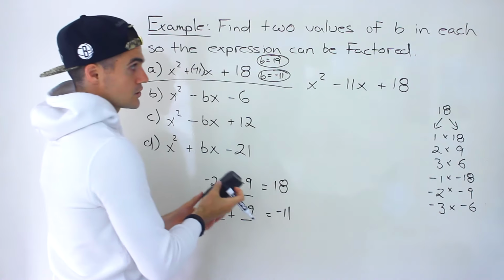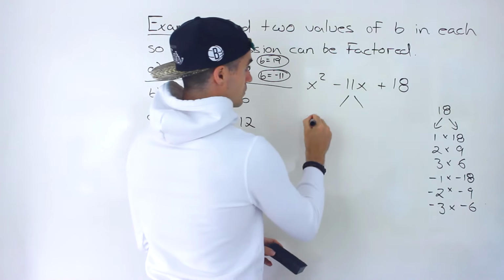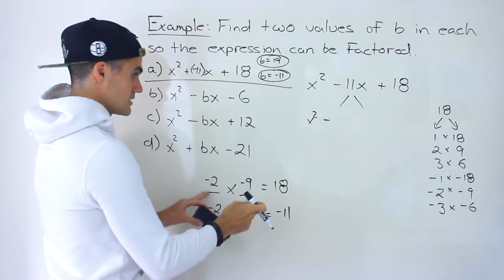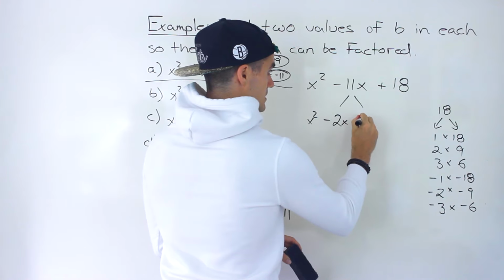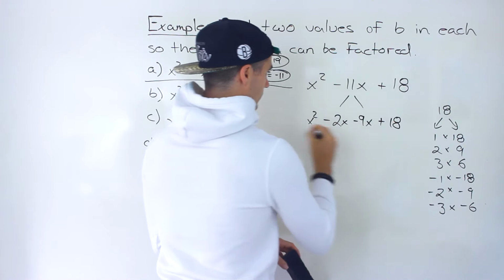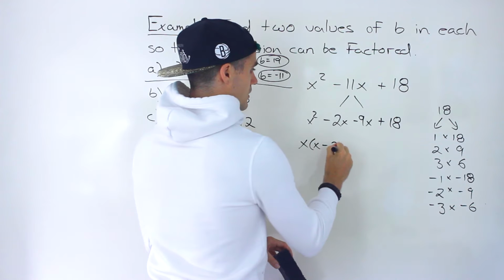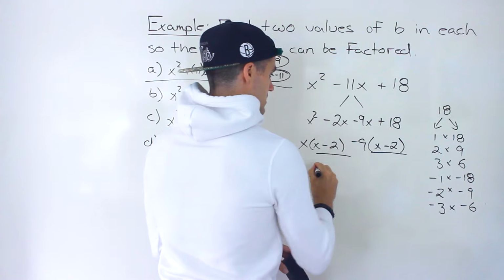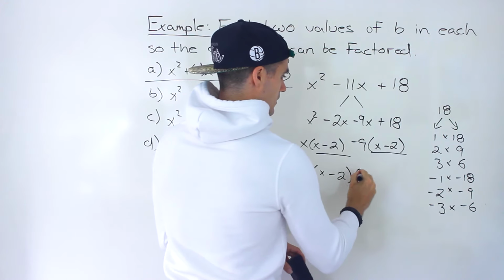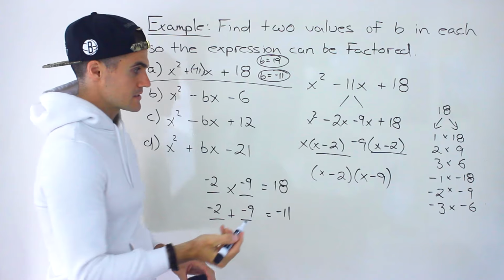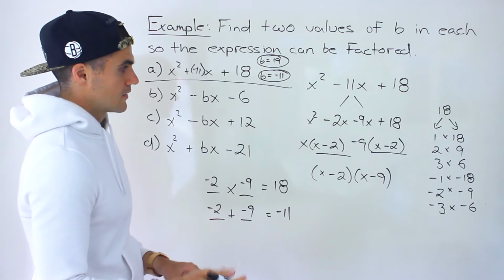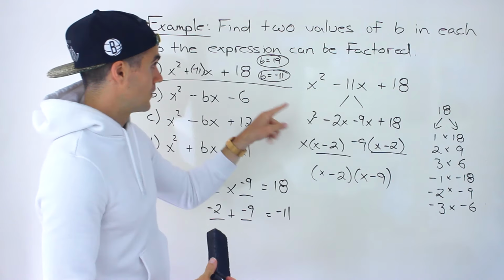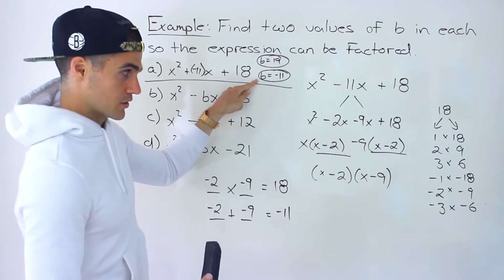And then if you want to do a check, again, you can do the decomposition here. So this is going to be what? -2 minus 9, so -2x minus 9x plus 18. From these 2, we could take out an x. From these 2, we could take out a -9, and we're left with x minus 2. And then we could take out an x minus 2, and we have an x minus 9, like that. Right? And then if you want to check this, you can expand it, make sure you get that expression, right? So a b value of -11 works as well.